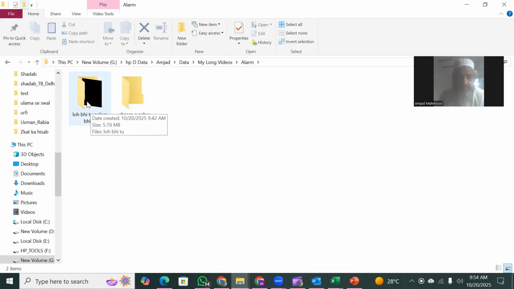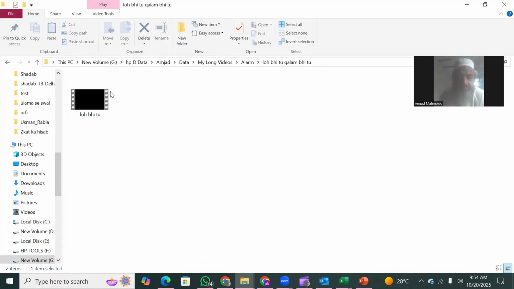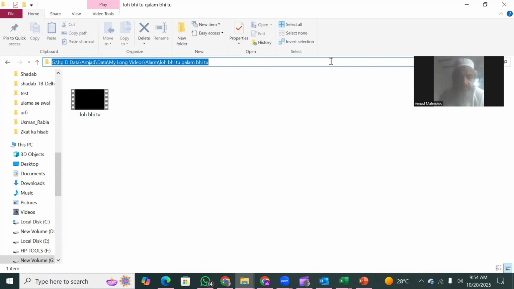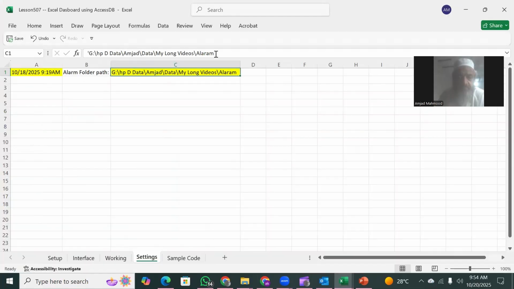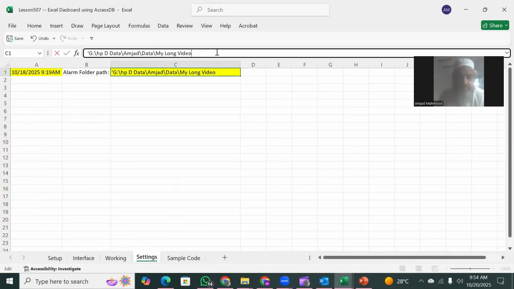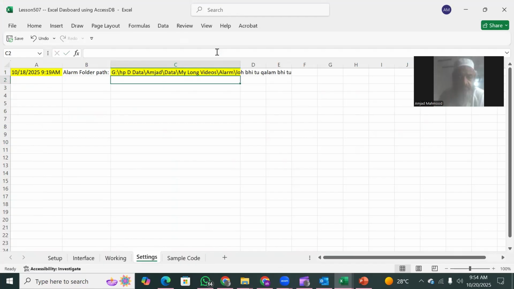If we want to change the alarm to this new alarm, the video which is placed in here, to be used as an alarm, we copy this path and paste it into our Excel sheet so that it becomes a part of our system. Instead of this, we say folder path is this. We remove it and paste it like this. Okay, so this is the folder path.